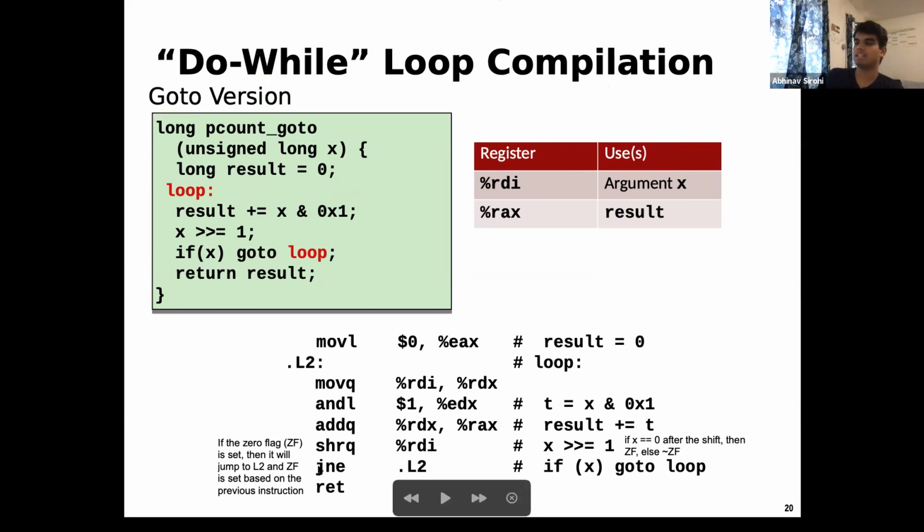Then this JNE condition here, which stands for jump if not equal, checks the zero flag, and the zero flag is set based on the previous instruction, which is what we just talked about. So this instruction sets the zero flag implicitly, and this jumps back to L2.